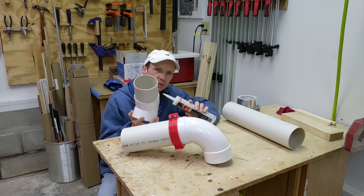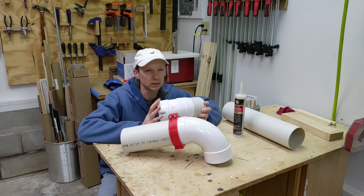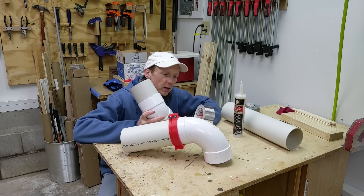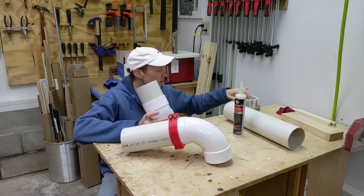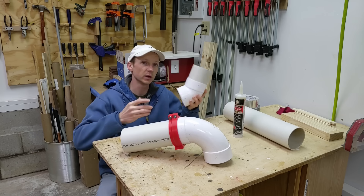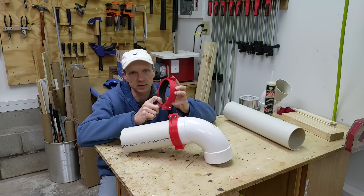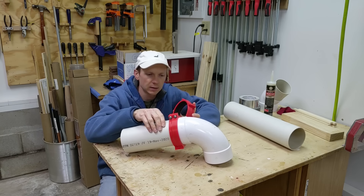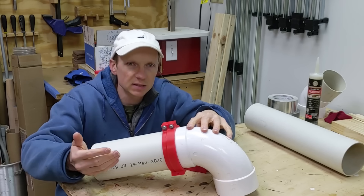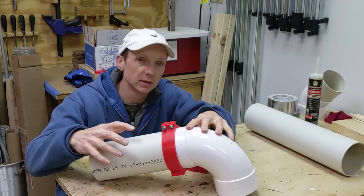The typical solution is to use some sort of sealant or tape on this joint. Silicone makes a great seal and looks pretty good, but when you have to take this apart, that's a lot of cleanup. Tape is a lot cheaper and a lot faster, but it can leave a sticky residue and doesn't look that great. My new gasket clamp has two foam gaskets on the inside that seal around both the pipe fitting and the pipe. It's installed with two screws and that means it's easy to remove and reconfigure pipe at any time without dealing with sticky tape or silicone.